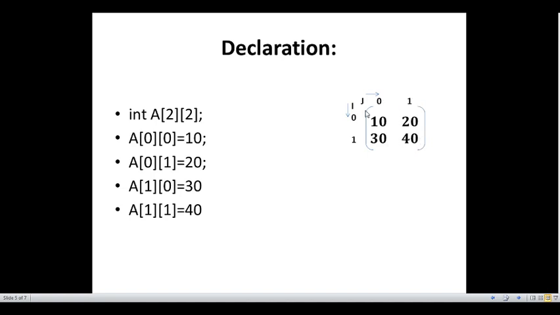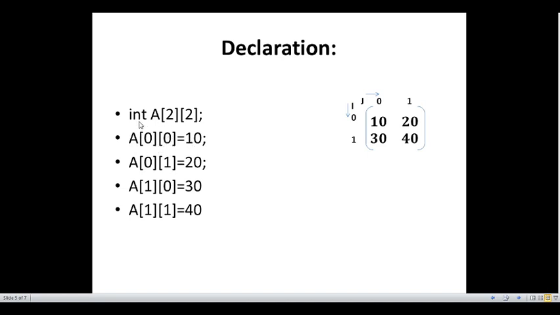Okay, suppose we want to access this element 10, then how to access? Array of 0, 0 means row and then column. Okay, so A of 0, 0 equals to 10. First is your row, so A of I and here is J. A of I, J equals to 10.